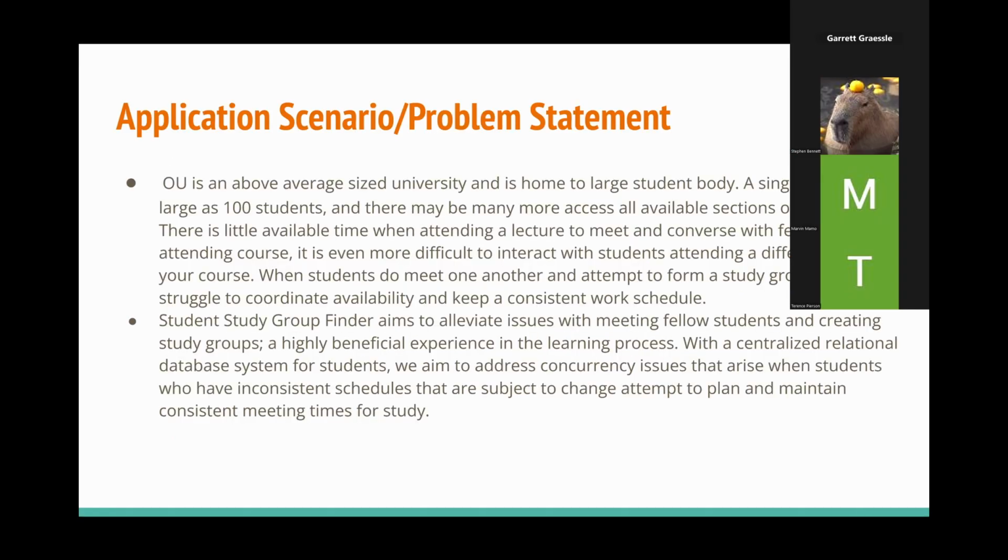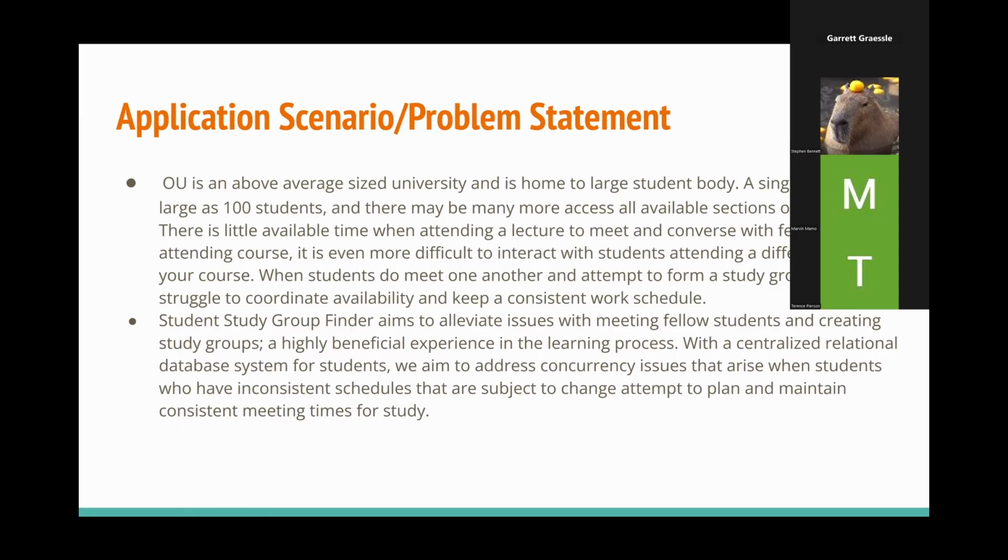So the problem we're trying to solve comes from the Oakland University experience. Classes here can have over 100 students across multiple sections, and there's really not much time during a lecture to meet and connect with people. When students do try to put a study group together, they end up struggling to coordinate schedules and keep track of meeting times. Usually it ends up just being a messy group chat.